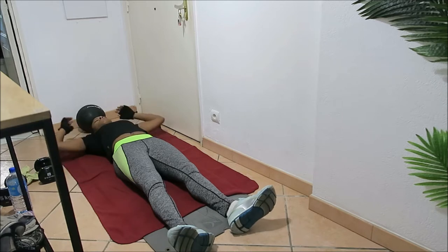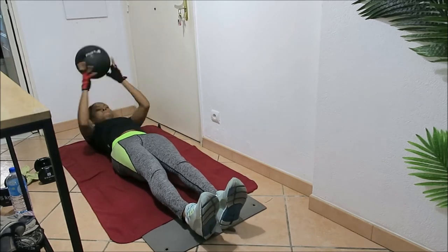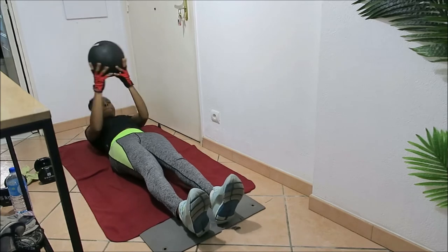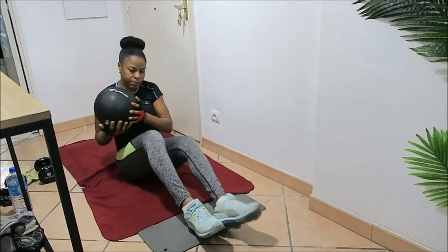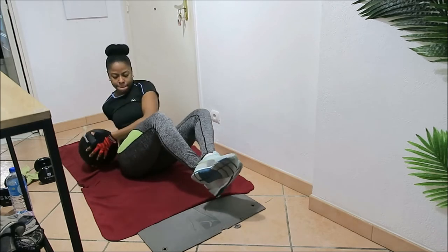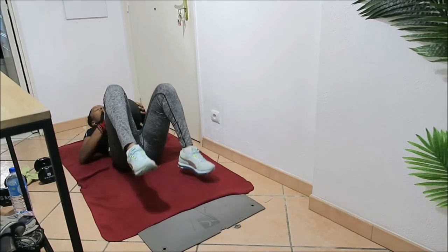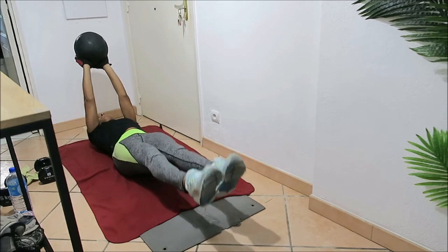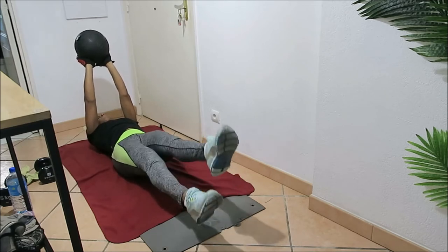Here we go — straight leg sit-up reach. Keep those legs straight, sit up, and reach for the skies. Nice and easy — you don't have to go fast, go at your own pace. All I ask is that you finish each workout — don't give up. I know it burns but that's okay. Jumping right into twisted abs — cross your legs and twist. Tighten your core, stay focused, consistency is the key. Now jumping into flutter kicks — lay down on your back, put your feet out and flutter, pointing your toes forward, tightening those abs.